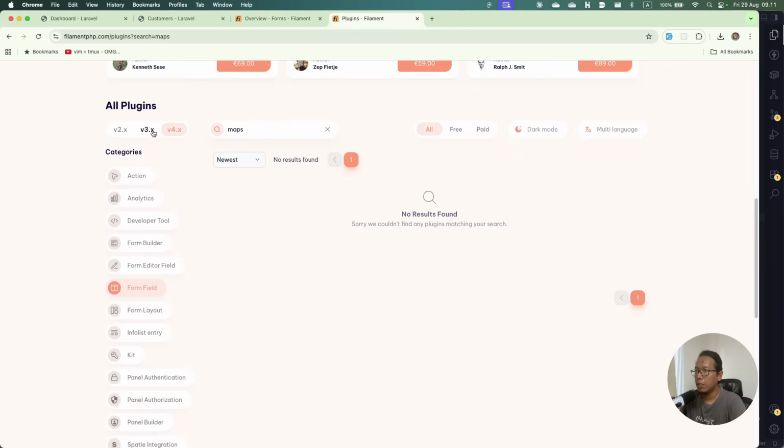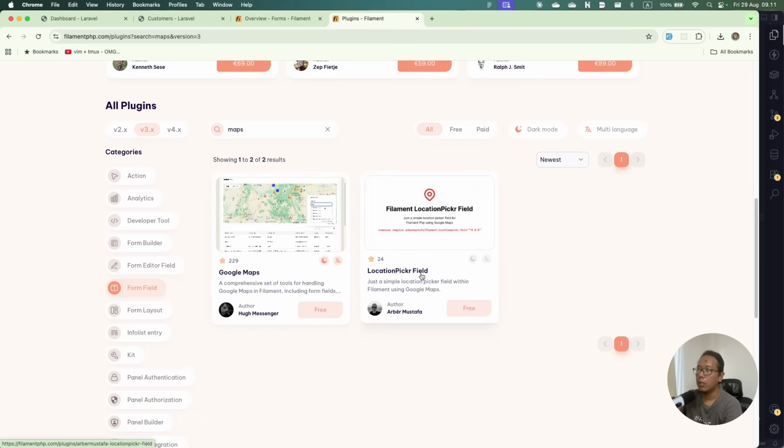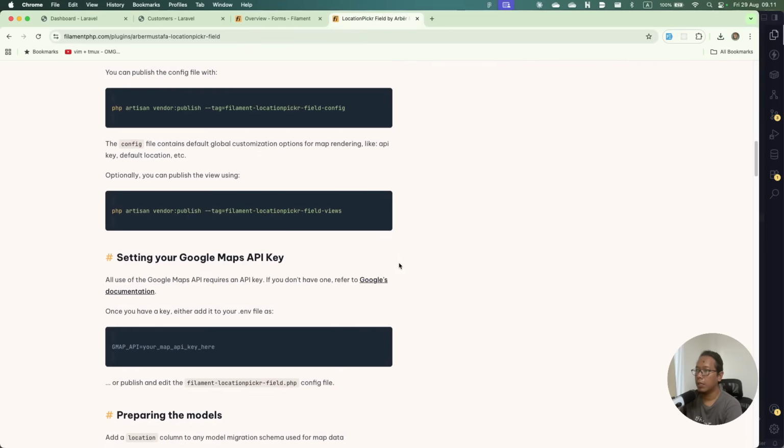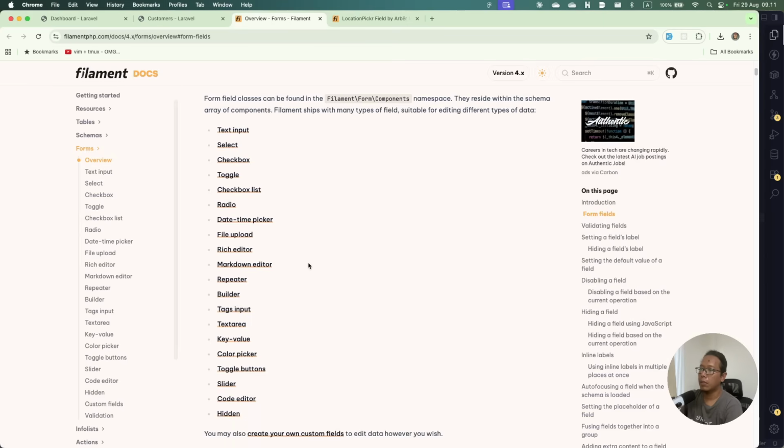Unfortunately, in Filament version 4 it is not available yet, but it's already available for Filament 3. We just have to wait until this library is updated. So if you want a location picker, for example, you can use these libraries. But most of the time, for most of the work, all of these fields are already enough.